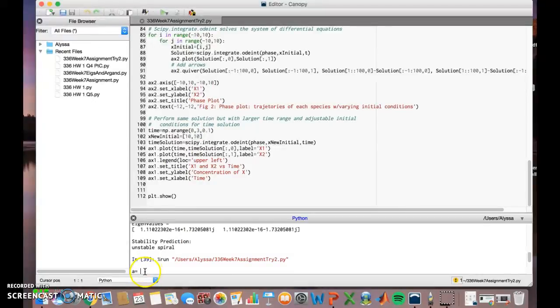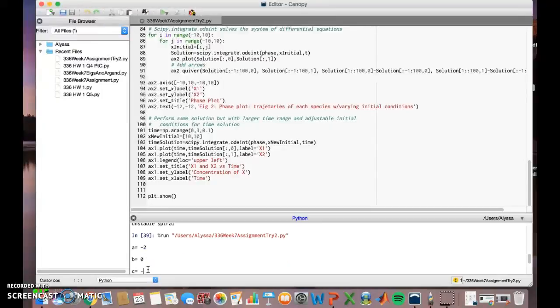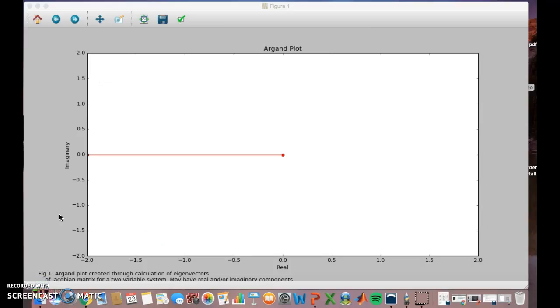So here it's prompting the user to enter your Jacobian matrix values. So we'll give it -2, 0, -0.15, and -2. I'm just going to display a few different systems. So here it tells me the eigenvalues are -2, -2, and it's predicting to be stable. So looking at these plots that we get, this is the Argand plot. So we see real versus imaginary, and this makes sense. We saw we had -2, -2, so they're both plotting at this same -2 spot, and they're real, so we don't have any in this imaginary direction here.